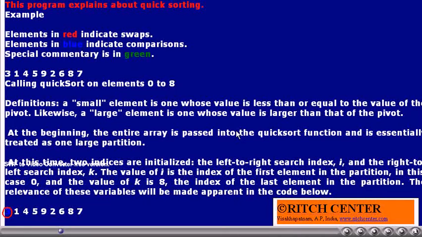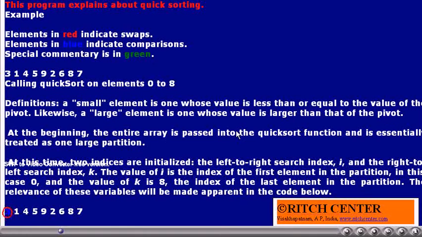Initially, from the main, we assume that for this function quicksort, the array having these numbers is sent, and the start value is sent as 0, and the end value is sent as 8. Thus, in the function, i value becomes 0, k value becomes 8. And the pivot element is taken as 3.